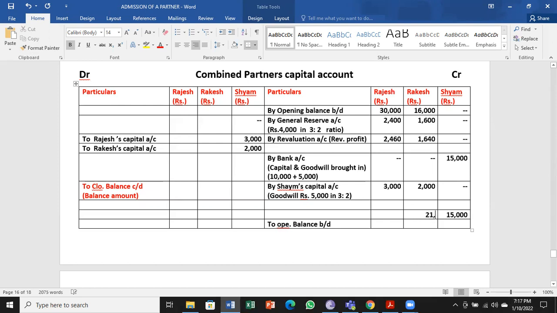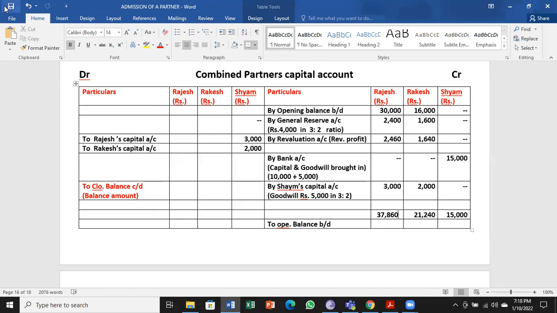Sir, sometimes in the balance sheet they give profit and loss on the liability side and sometimes on the asset side, no sir? Yes. Which is profit and which is loss? Liability side is profit. Asset side is loss. That's why I told you one more thing: you remember it as the opposite side.